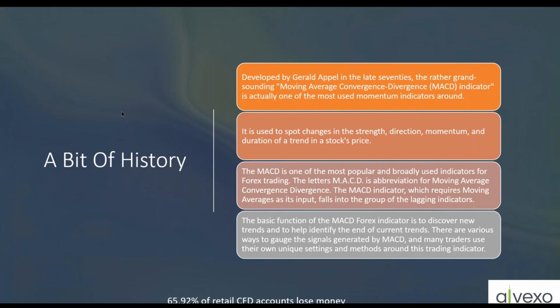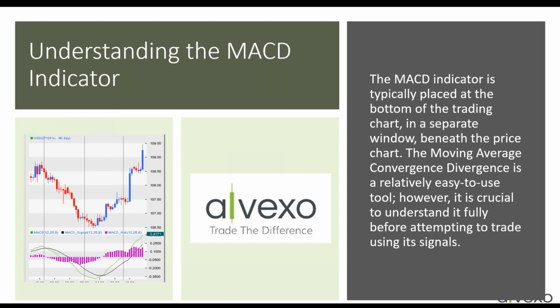Now, let's forget the history of the markets, but let's talk about as the online trading market developed, Forex trading, CFDs trading started to develop, we found ways that MACD could be adapted to this market. And MACD has become one of the most prominent and most successful and most used Forex indicators because it is so responsive to help identifying the end of current trends and the momentum in a trend, as well as the strength of that current trend. It's a very easy oscillator to use and understand.